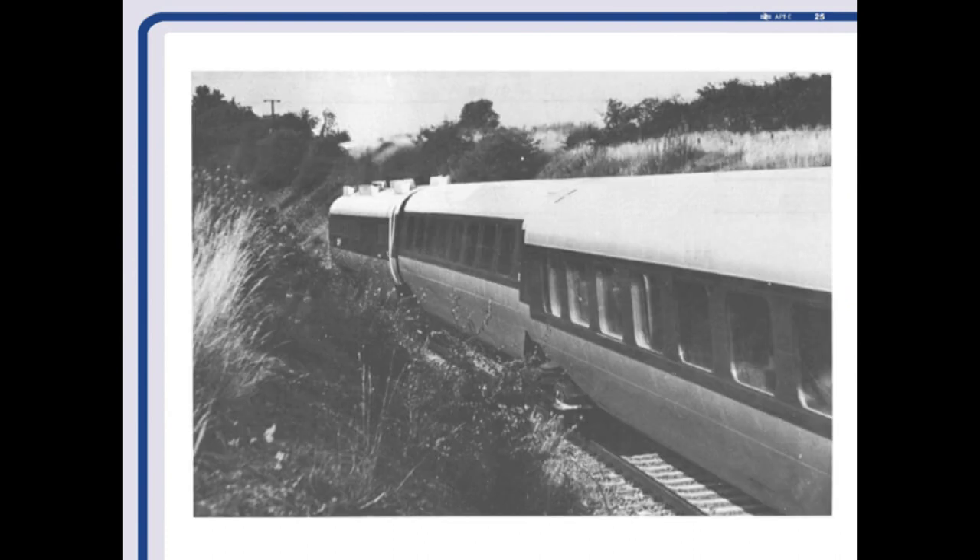We also had to test the failure case — if the tilt system decided not to work at all. We did tests at Old Dalby with Trailer Car 1 tilted in the wrong direction, so while Trailer Car 2 was cranked over nicely to nine degrees, Trailer Car 1 was tilted to 12 degrees in the wrong direction — about 20-plus degrees outward. To switch it remotely someone had to be sitting on the train to switch over to channel two, which was pre-set to tilt in the wrong direction. Tony Hobbs said somebody who knows what they're doing should ride it. That was me.